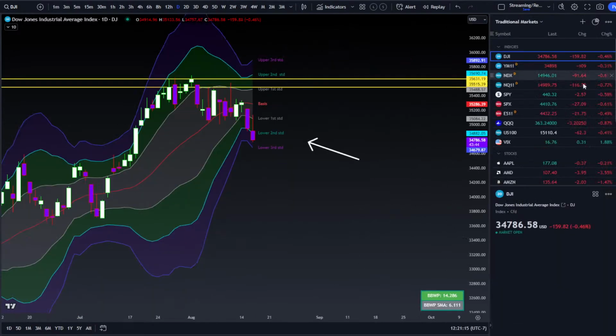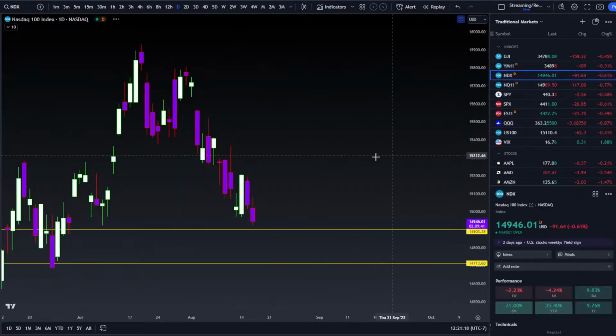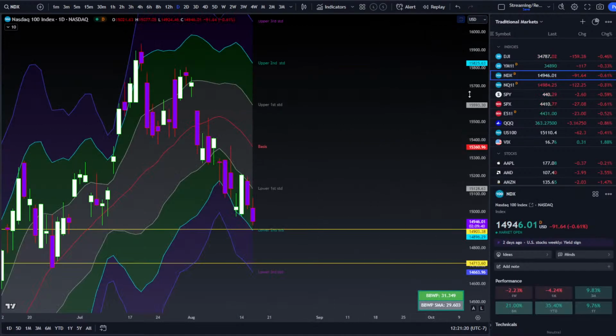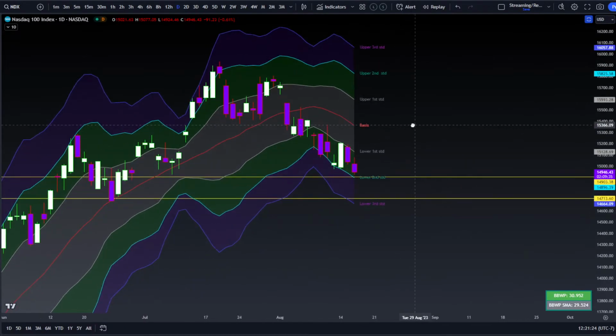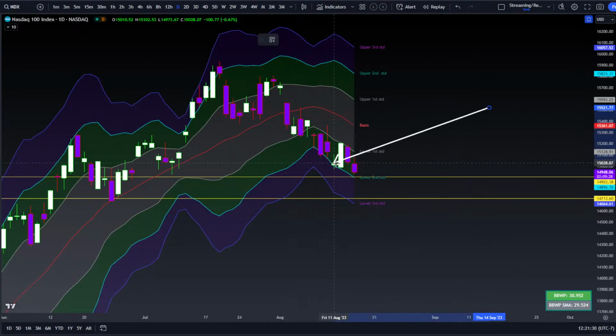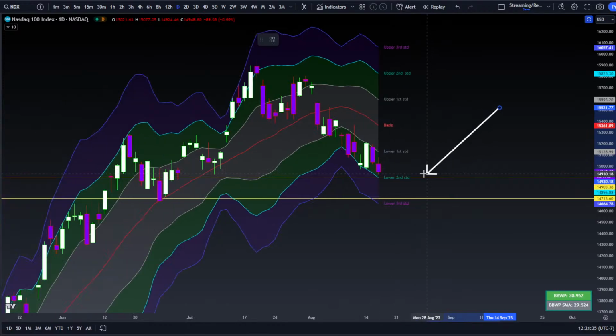When looking at something like NASDAQ, it was right. Yeah, there we go. We've been talking about this probable move to the support area, the lower second standard deviation. It's just kind of grinding that lower second down here. It's not getting expansion aggressively like Dow in this case. So 14,900 to 14,700, I still am looking for things.